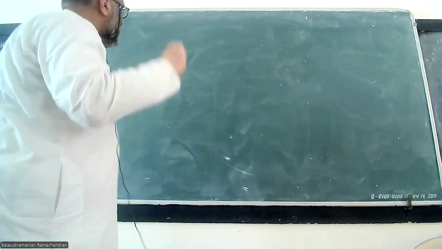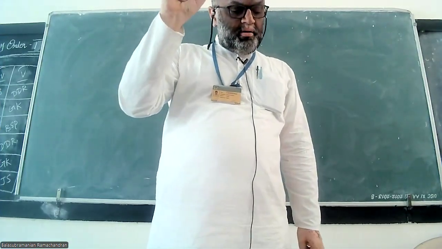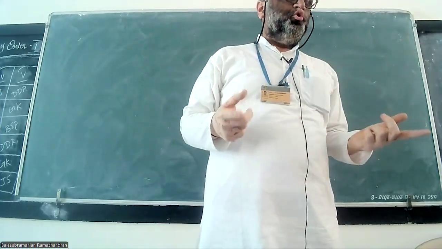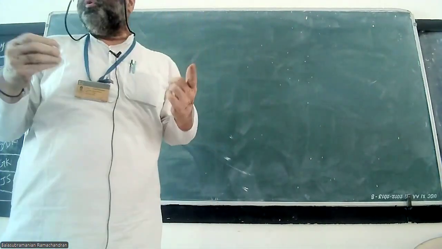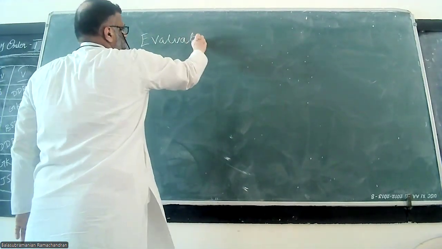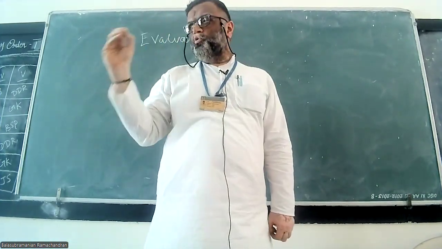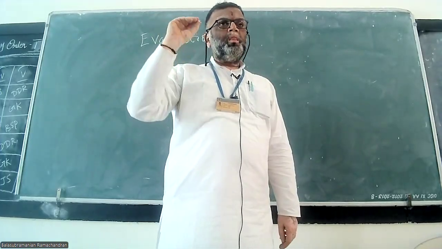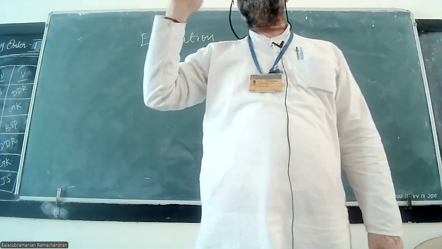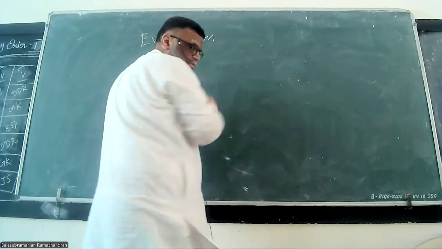Evaluation is looking at all the factors that affect learning. When we talk about evaluation in a classroom, we are looking at evaluation in a classroom. All right, so you can note this down. Evaluation means or includes looking at all the factors that affect teaching in a principled and systematic fashion.